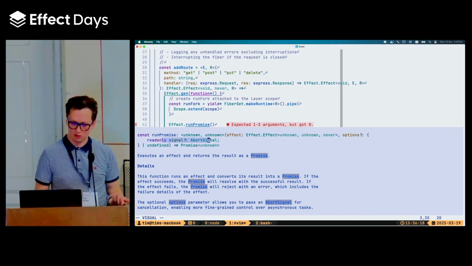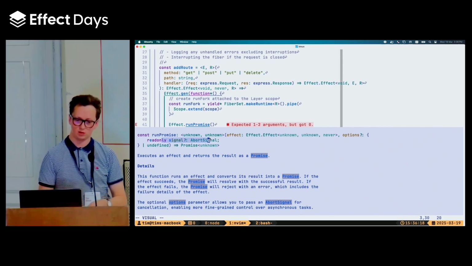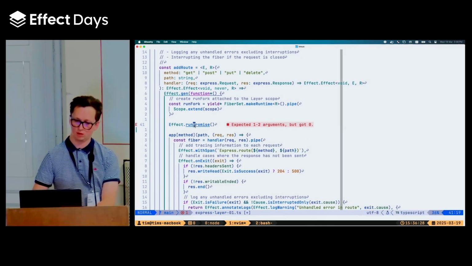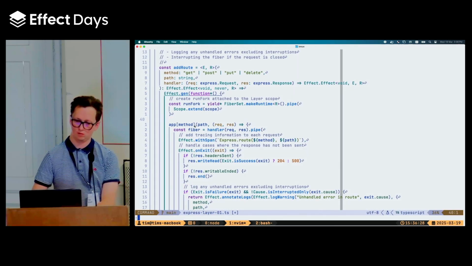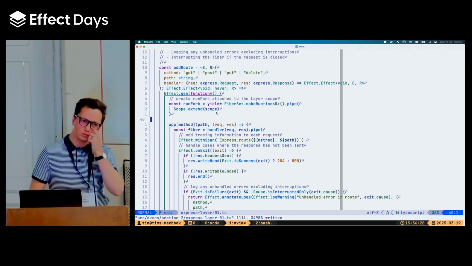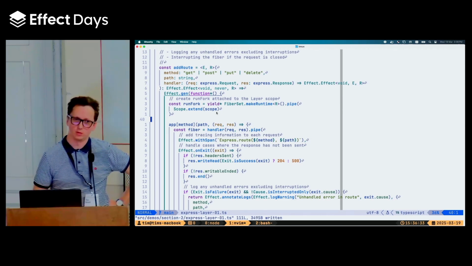If you need to interrupt a runPromise, you just need to pass an abort signal. As for performance between these, no, they all perform pretty similar.